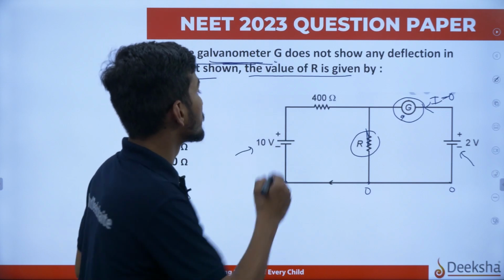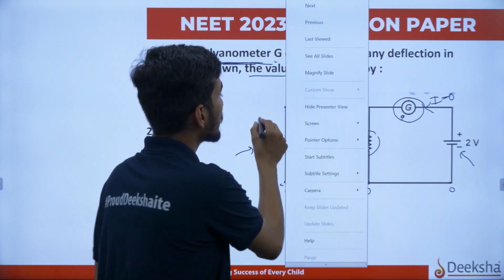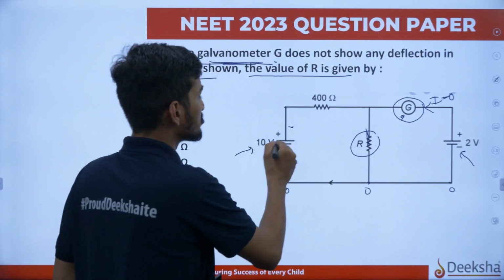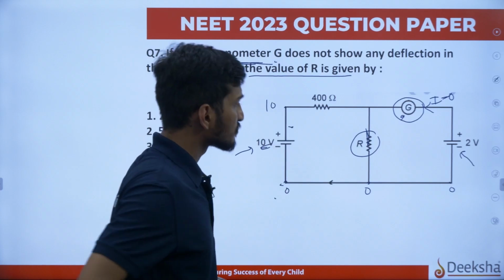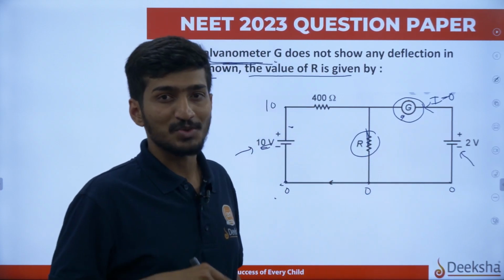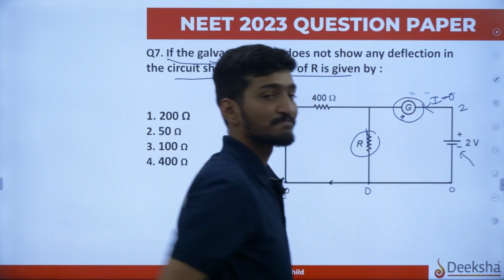Now when you go from here, you go to the positive side of the battery. So you realize that you have gone to the positive side of the battery. That means you have added potential. How much? Okay, battery is 10, so 10. From here also, you have gone from negative to positive, so you have also added potential here. How much? 2. So you write 2 here.